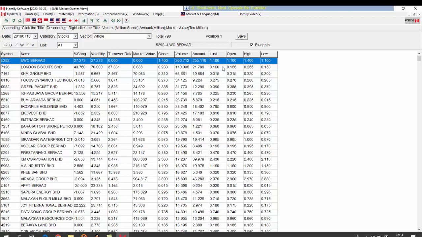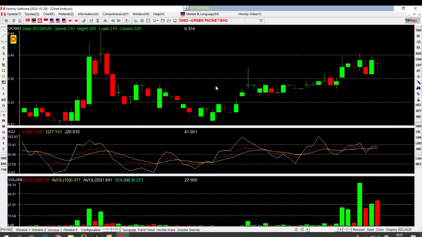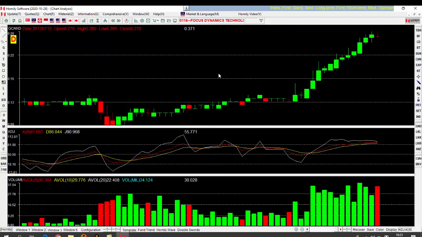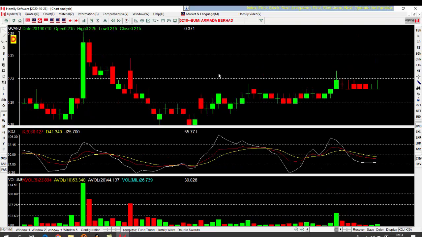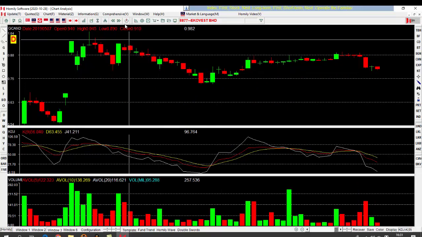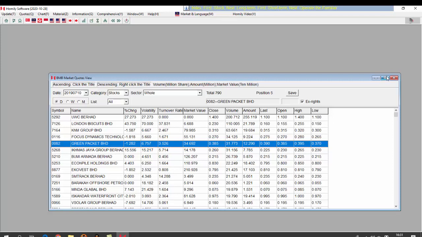Normally, we view the volume to find the most active one. We double-click to enter Market Analyze. If we want to watch next share, remember, we need to find the less than and the greater than key on your keyboard. Less than for previous one, and greater than for next one. So now, let's remember this share code 8877, and we close current window.